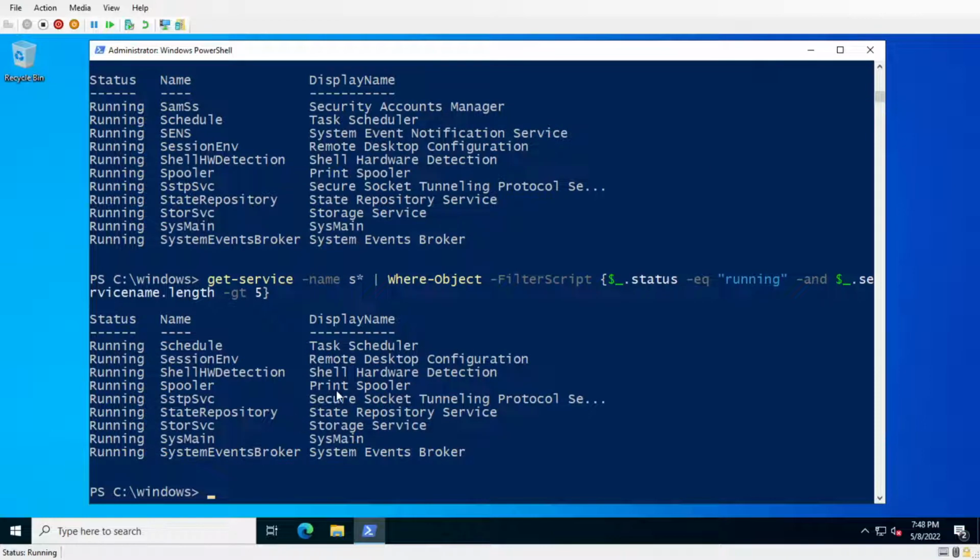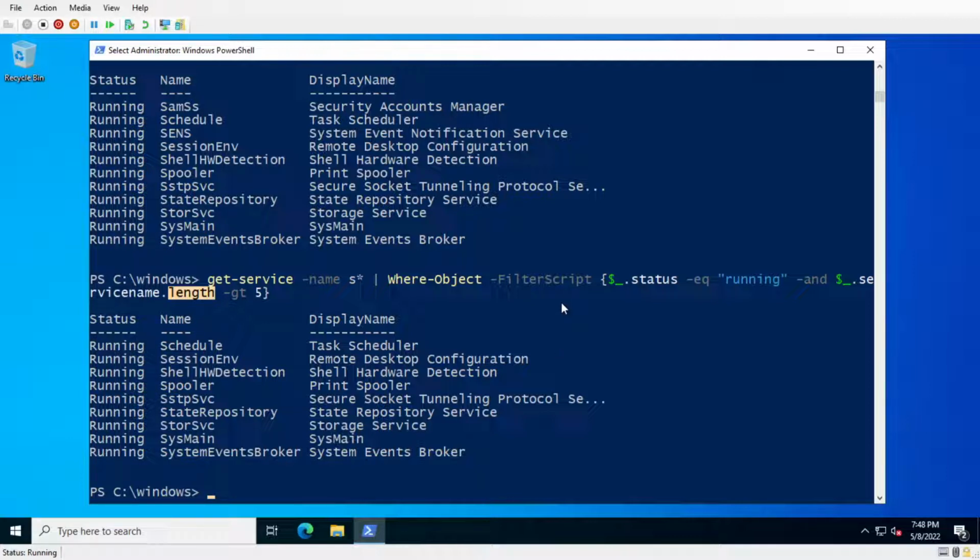Okay. And notice that now cuts down the list. This one got eliminated, this one got eliminated, and the rest all have their name as greater than 5 characters. So that's a neat thing that we can do with filter script: we can use property dereferencing. We can do filters not just on the direct properties of the object in the pipeline, but on the properties of whatever those objects are. So that makes it pretty handy as well.